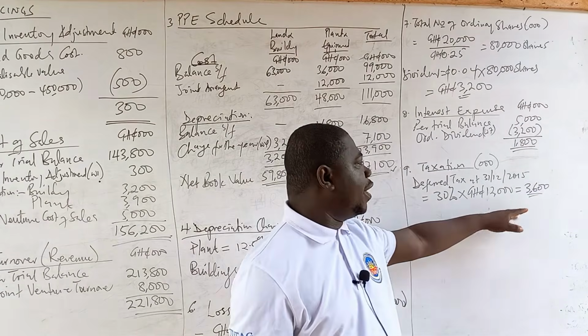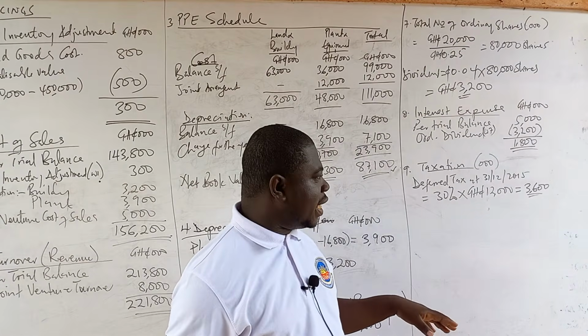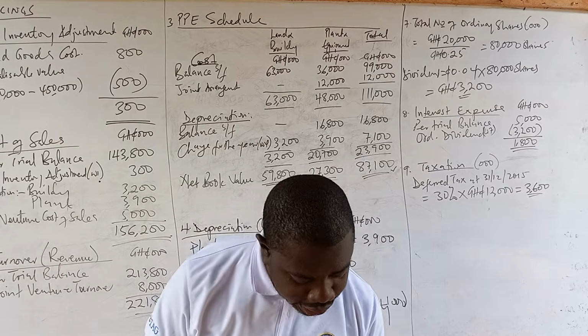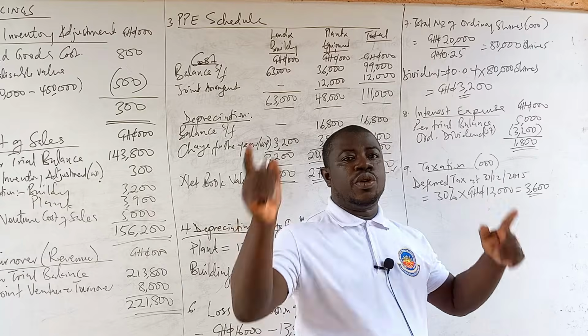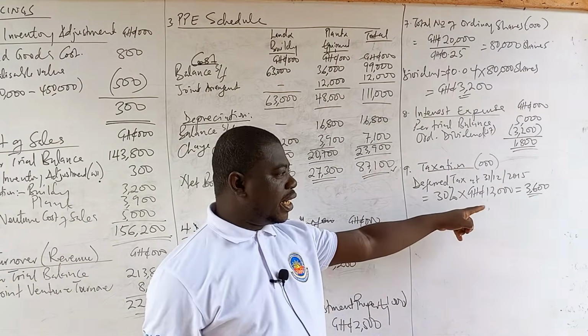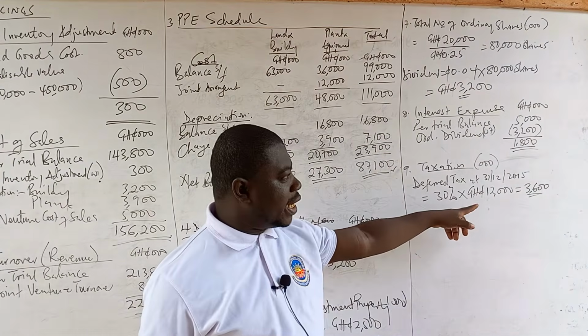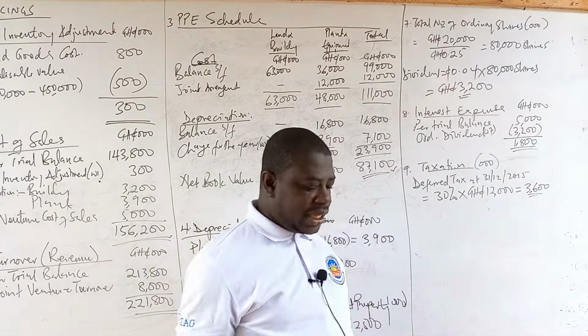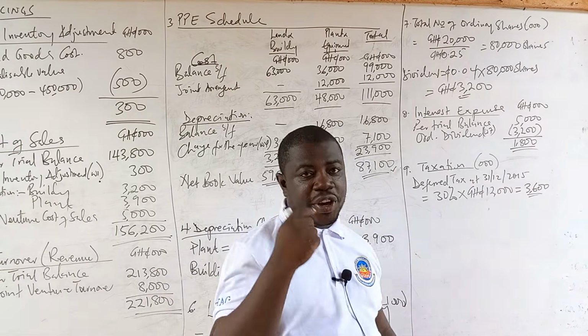So now that we have this, it becomes a closing balance. Remember that I told you when we were doing the analysis, look at the question again. We are told that the net asset exceeded the tax base by 12 million, meaning that this temporary difference will result in a deferred tax liability. If the tax base was more than the net asset, then these 12 million and these 3.6 would have been a deferred tax asset. But fortunately, this is a liability. And the one we have on the trial balance, the 5,600, the 5,200 is also shown on the credit side, meaning it is also a deferred tax liability.